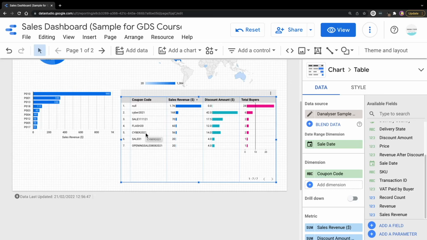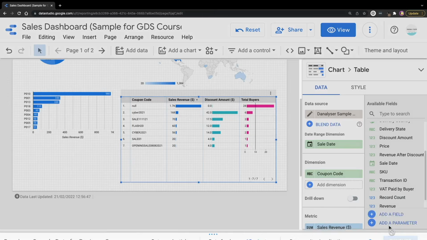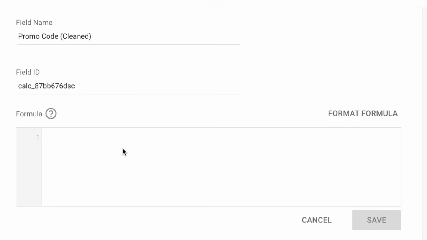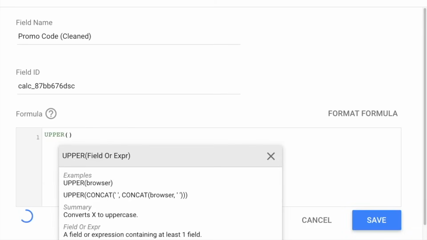So to ensure that the data are being categorized as one single value, we can then standardize the letter case to all capital using the formula upper. So same as our previous steps, we're going to create a field and we're going to name it as promo code cleaned. And for this formula, I'm going to use upper, which will help us to convert all the text to uppercase.